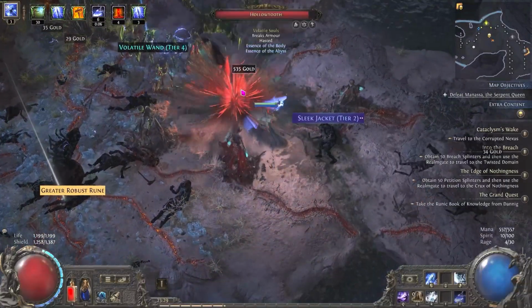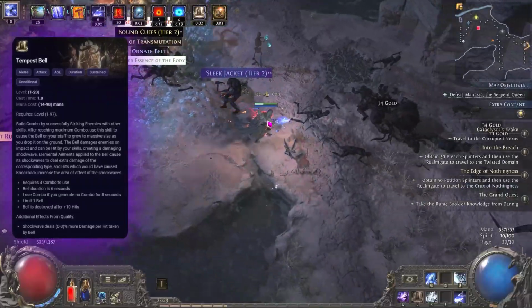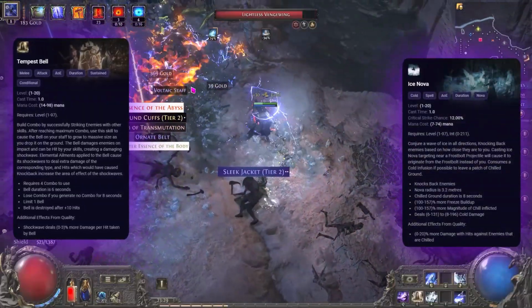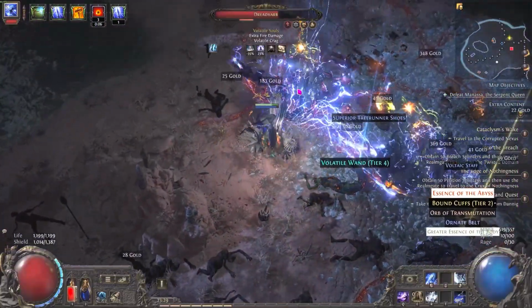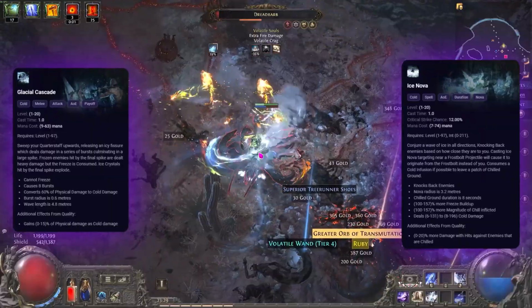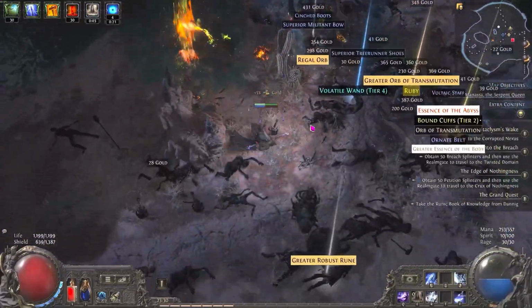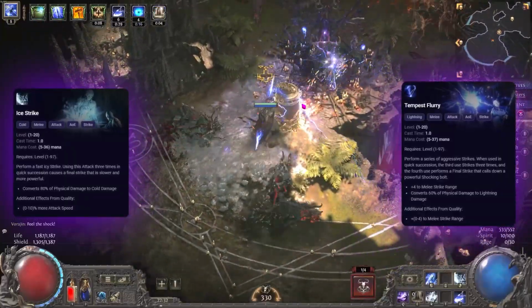For bossing, grab Tempest Bell, as this gives large amounts of physical damage, stun, and freezes bosses using ailments, plus Ice Nova will give a lot of freeze build up too. You can also remove Glaciation from Glacial Cascade and put it into Ice Nova for even more damage to bosses. As soon as you have reached level 14 with either Ice Strike or Tempest Flurry, either of these will carry you through right towards the endgame.